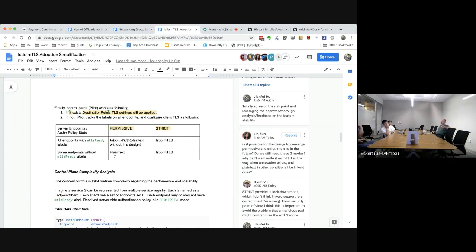Okay, just to confirm. If we did anything in the data plane, it would have to be able to toggle between those modes: effectively a client-side permissive mode, where it will talk whatever the endpoint will support, and strict, where it will only talk to the endpoints that support mTLS. And then we go back to pilot, because pilot is the only one who knows what the story is, and you cannot do local avoidance and then get back to the same complexity. Well, you can, yes. Well, you need to. That becomes a little tricky if pilot, for instance, is making subsetting decisions about only sending a set of endpoints to any one envoy, and not sending all the endpoints to all the envoys all the time. We're not there yet, so it may still be easier to do the solution in envoy.